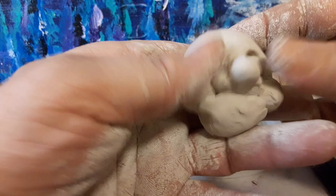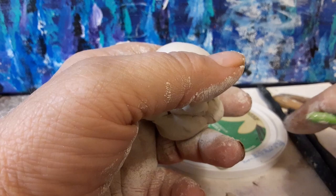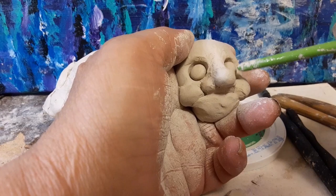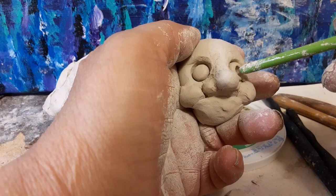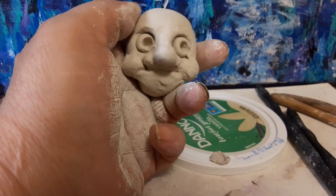Well, maybe I would like his eyes to be looking off, maybe that way a little bit. So I'll just have the pupils like that. And that makes it look like he has color in his eyes, like he actually can see and he's alive.